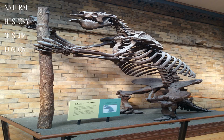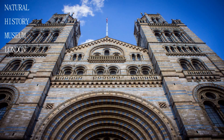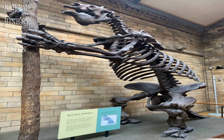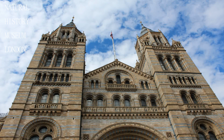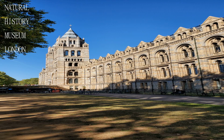Some of the exhibits look a bit tired, and have very dated-looking literature accompanying them, but the overall atmosphere and experience is wonderful. A bit too many rock displays, and some areas can be overcrowded and hot, but other than that it's a great place to visit. The building is absolutely breathtaking.